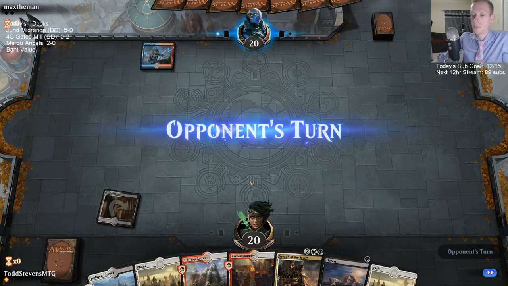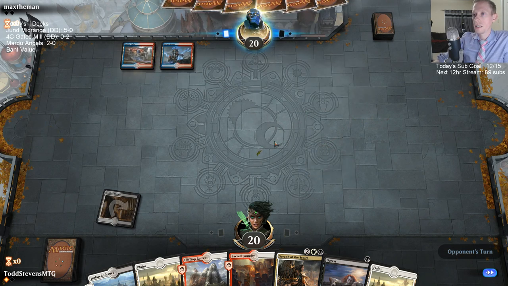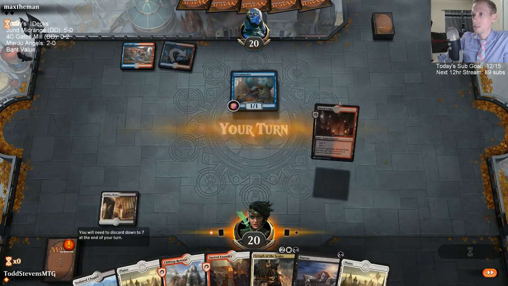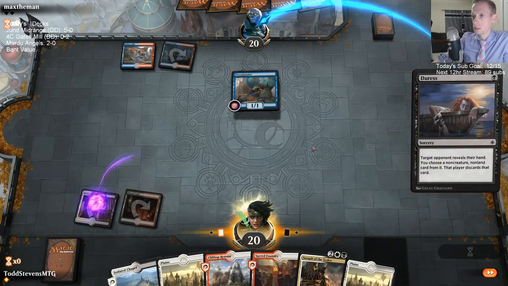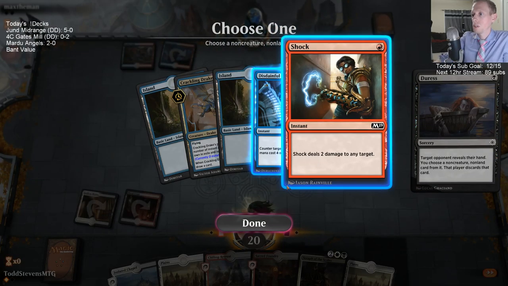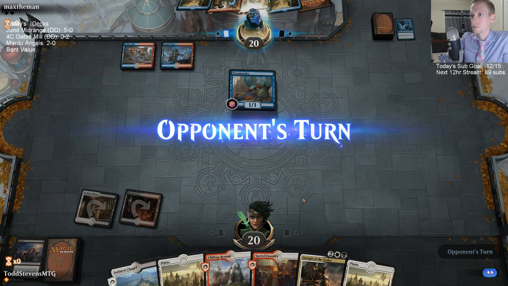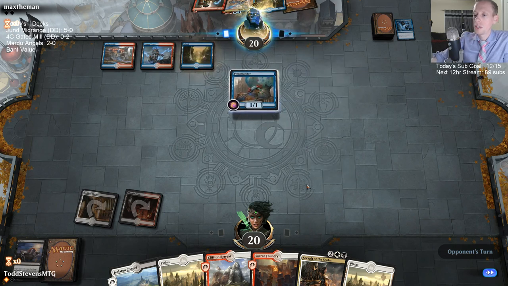I'm gonna give them more opportunity to find Lava Coil. I could Duress here and try to take the Chart a Course. Just gonna wait though. Wait a turn. All right, Disdainful Stroke and Shock. So, Disdainful Stroke, gone. We have a lot of three drops that we could be drawn into here.